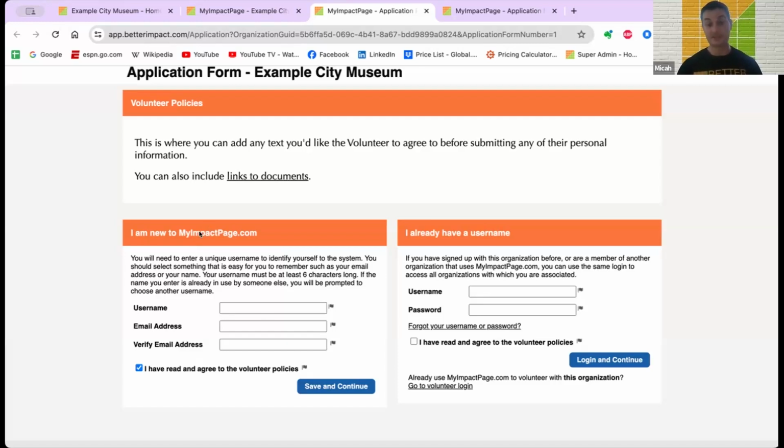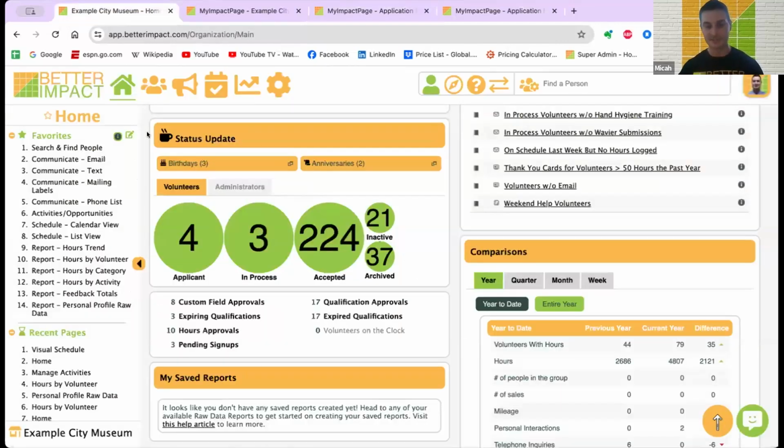The My Impact page section, this is where the volunteer will also, when they create their profile, create their basic contact information too. So you don't have to create those questions on your application form. You can just get right into the specifics, such as the availability, interests, other info that you're capturing. And if I didn't mention it earlier, as soon as the volunteer submits that application, completes that step, they can receive an email right away for what their next steps are.